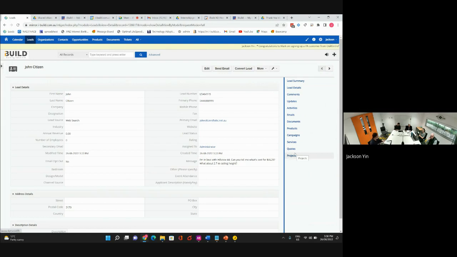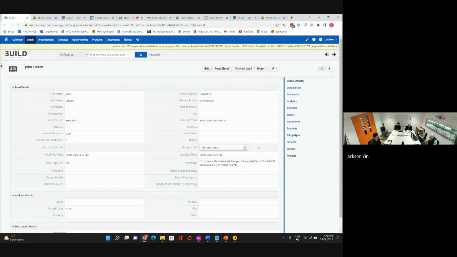Most of the leads are entered by customers themselves, and they come to Thomas and Raksha. They're sitting at the front end, and they allocate each lead to a particular salesperson. They choose a different person's name, and that automatically triggers an email sent to that salesperson saying a new lead has been allocated to you.